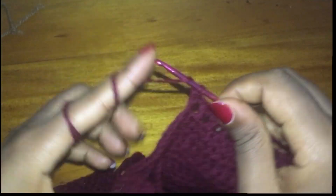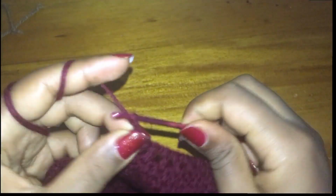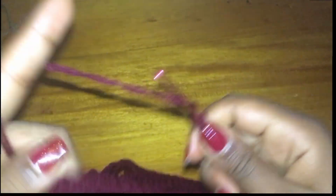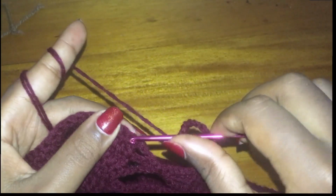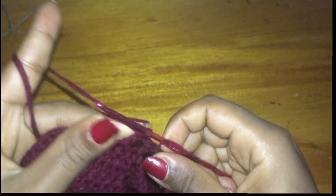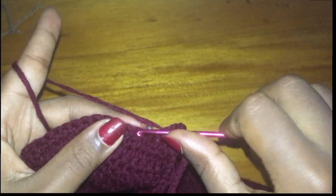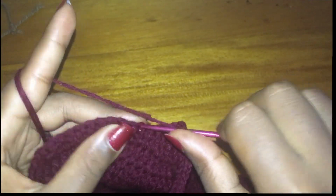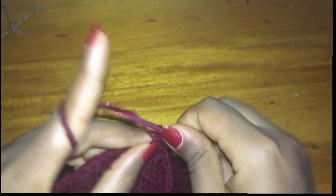Okay, and then you're going to chain 10 like how you have been doing, 2, 3, 4, 5, 6, 7, 8, 9 and 10, then yarn over and make a double crochet, chain 1, skip the next stitch and make a double crochet, and you just repeat the same thing you just did on the other side of our top.